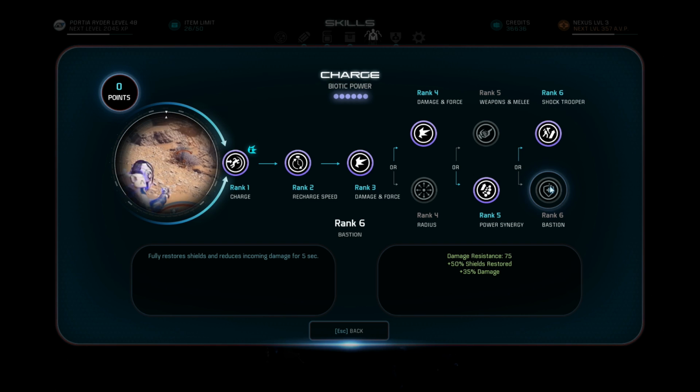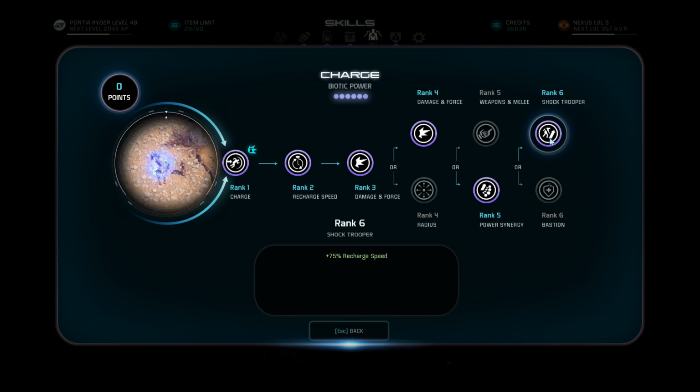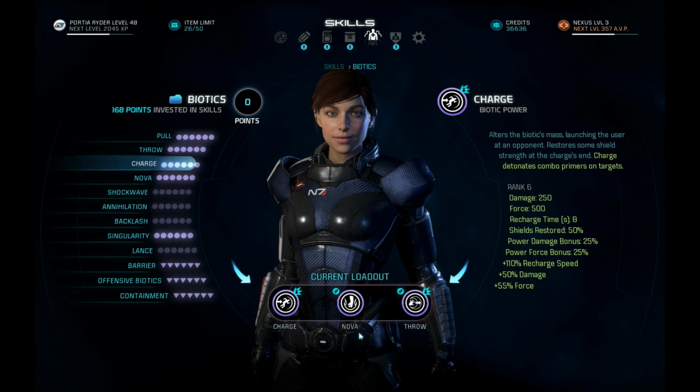And while Bastion 90% of the time is the better route to go because of the extra damage, the extra shields, and the damage resistance, for this build we're going full on recharge speed. We want to charge as much as possible.